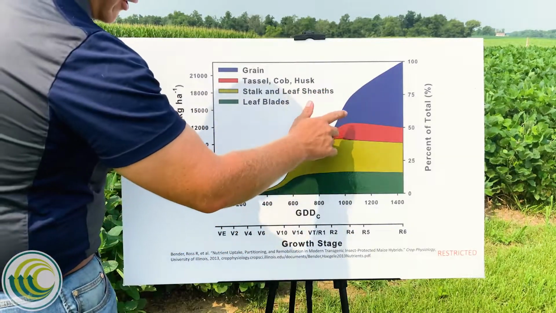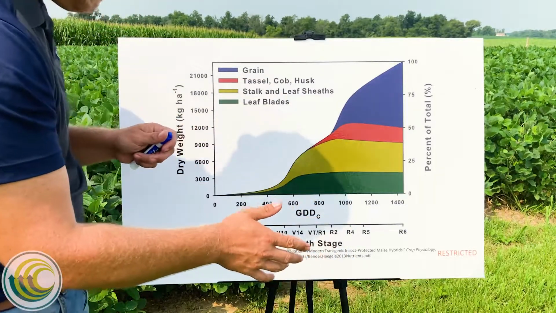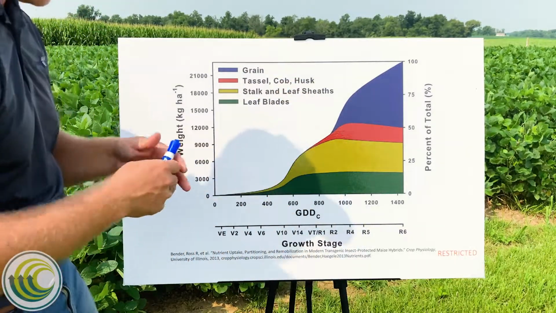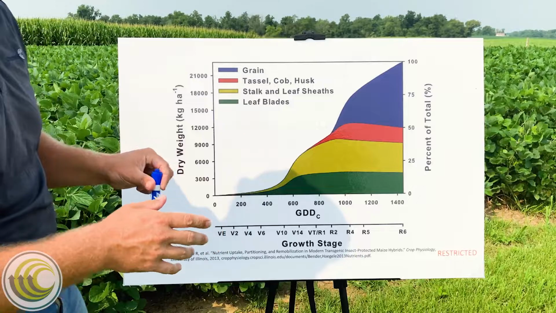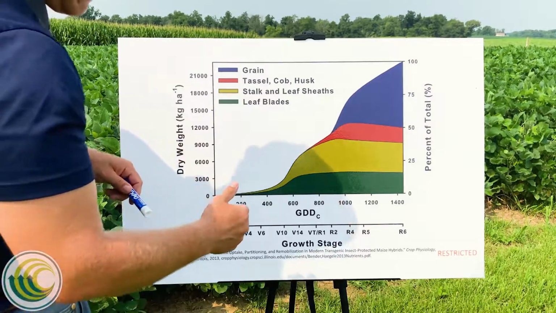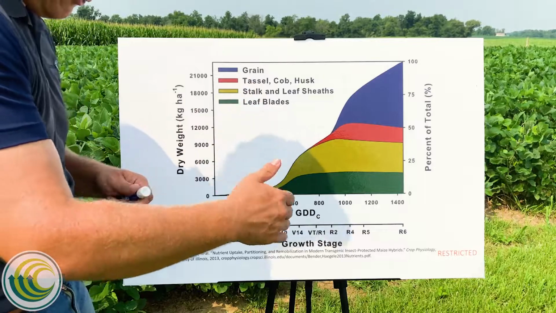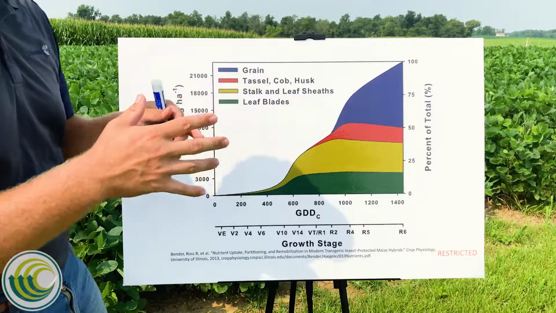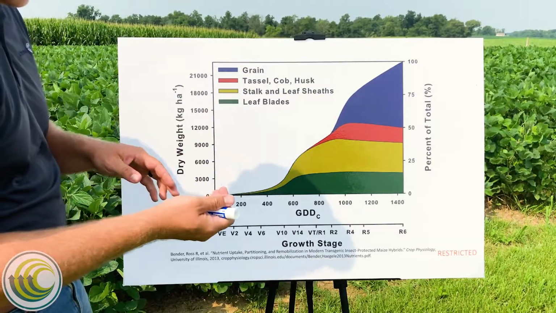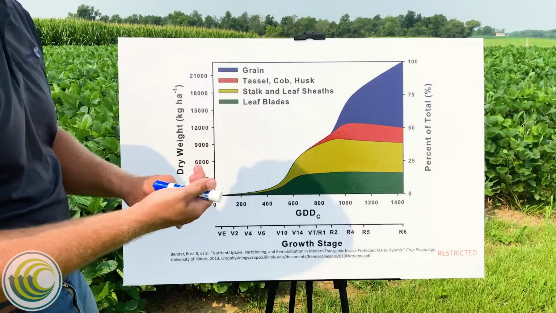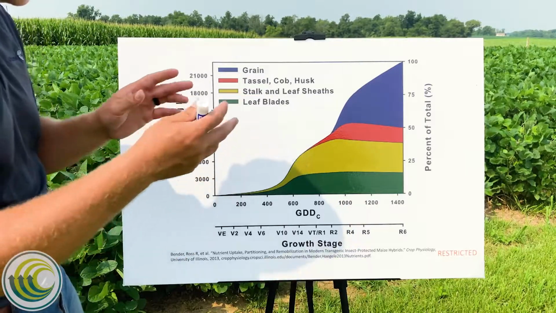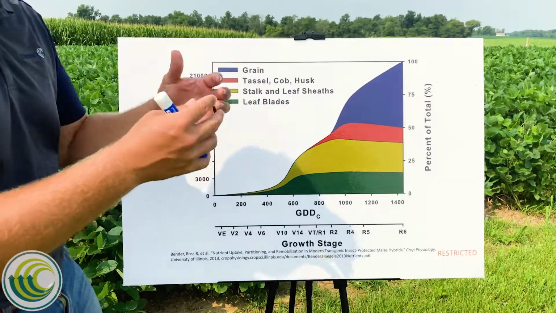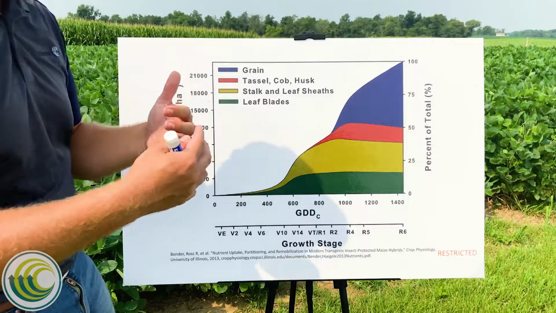Okay, so as we start to accumulate grain after about R1, that's when we think about applying fungicides, at that VT R1 time frame. That's probably the most common time frame folks shoot for, and for good reason, because as we enter VT R1 through R2 and R3, you basically go through that point in the plant's life where kernel abortion is most likely. R1's pollination, so you've got to get through R1, but then R2 is blister, R3 is milk, and those 2 to 3 stages there are where that plant is most prone to what we always think about as tip back or kernel abortion.